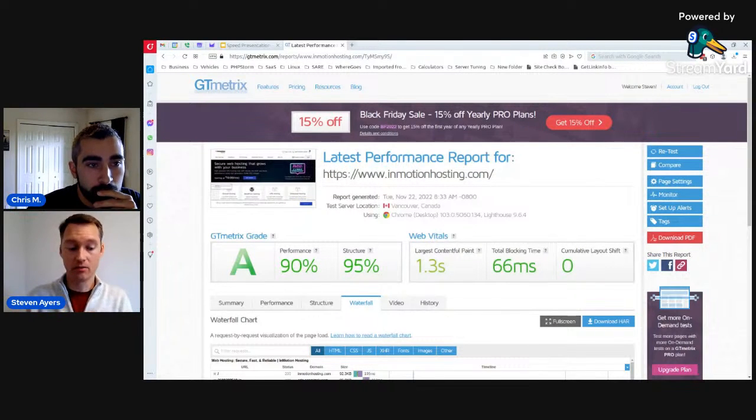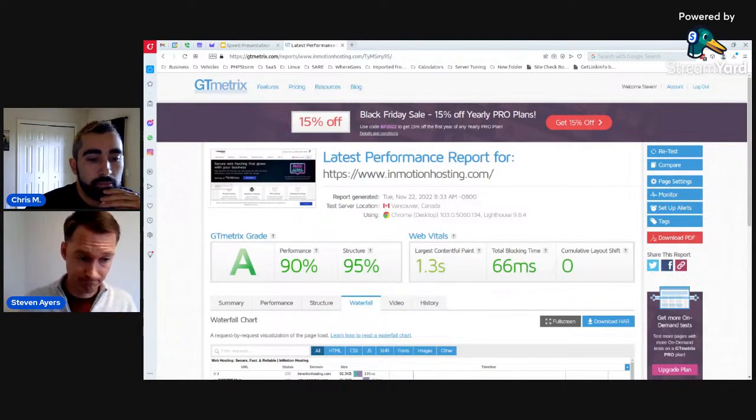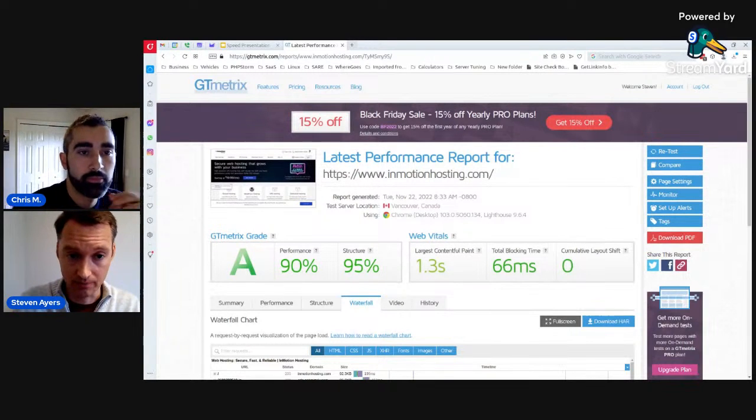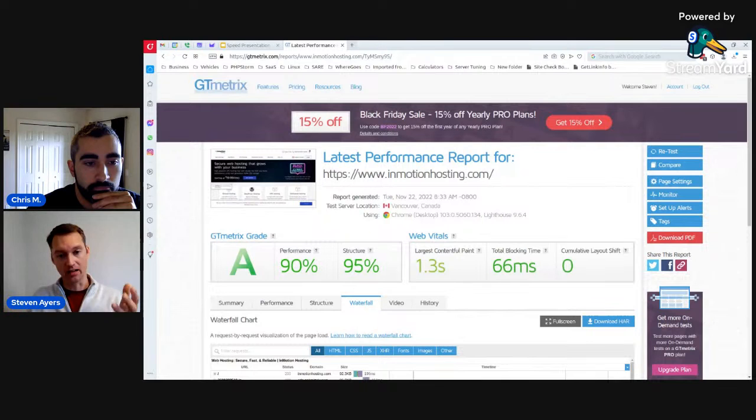Keep in mind, the advertising will load as soon as your website loads. That's why I say delay it. You want your content to load first, and then let the advertisement load, so that the advertisement's not loading before your content loads. And of course, your marketing department might disagree with me on that, because we want to serve the ads. The ads are revenue based. But if you're not able to serve your content to the user and they're just seeing ads right off the bat, they're probably not going to be too happy about that, and they might leave. So you've got to find a balance there.